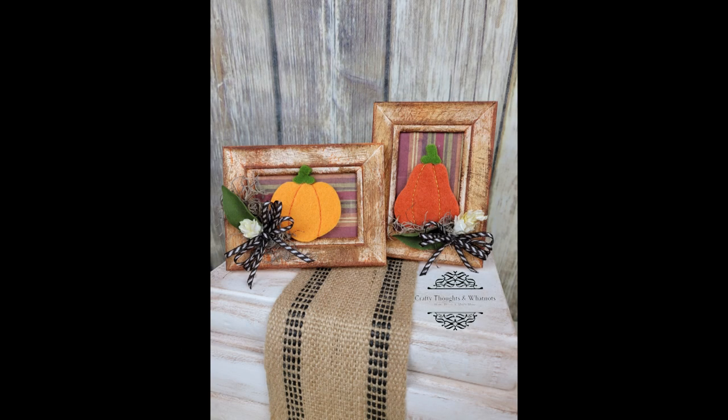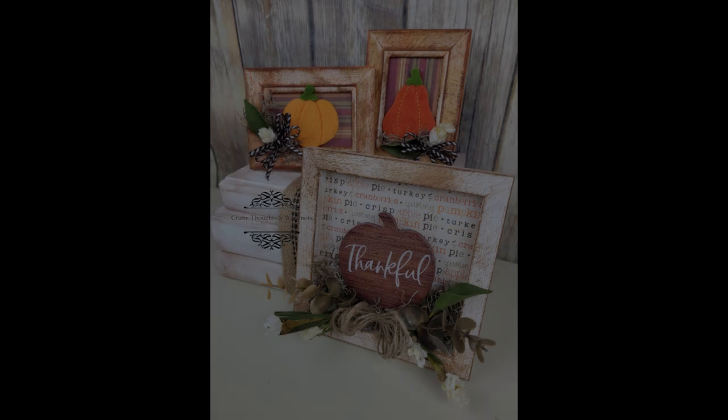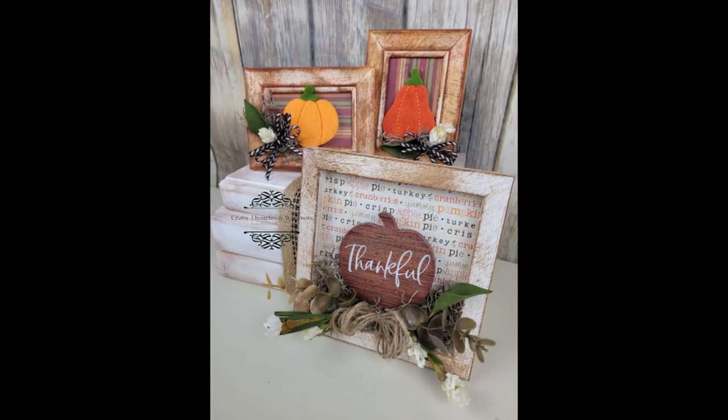And these little guys, these little girls, they're so cute. I ended up adding some more moss to the horizontal one with the little fat pumpkin on it. But the set together, I absolutely love them. You guys tell me what you think.